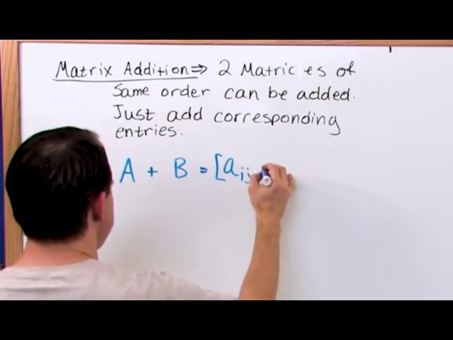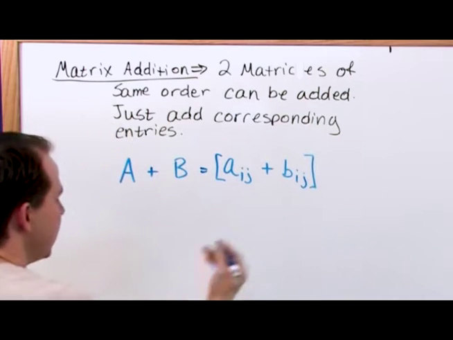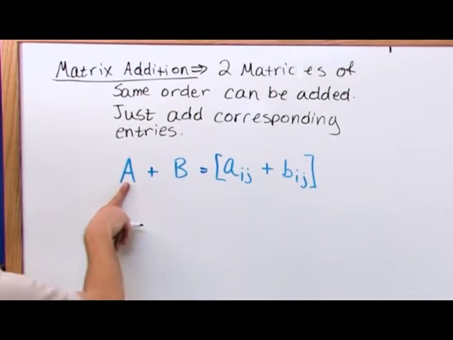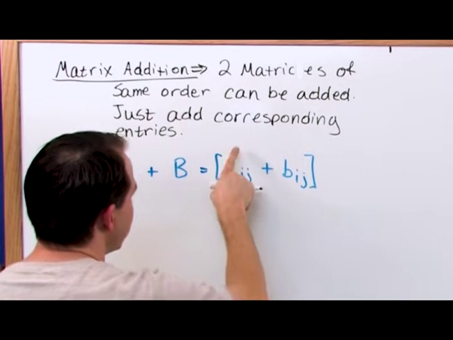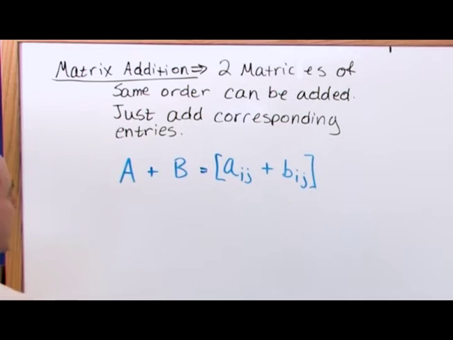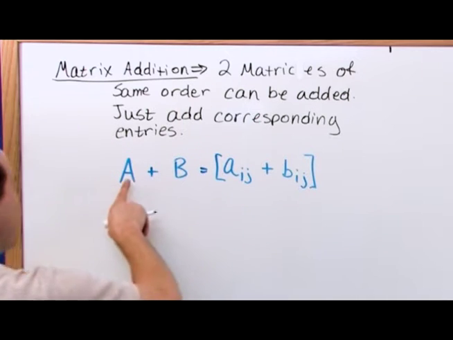a sub i j plus b sub i j. Now let me explain a little bit the notation so that when you're looking in your book, it's not going to be so foreign. This is matrix A, the elements of which are written as little a sub i j. This is row and column. This is just like what we were doing before when we're picking out the elements along the ith row and the jth column of matrix A.